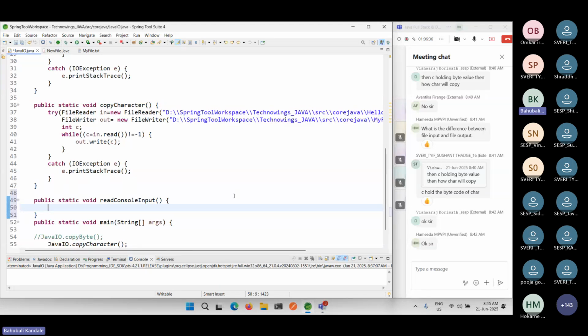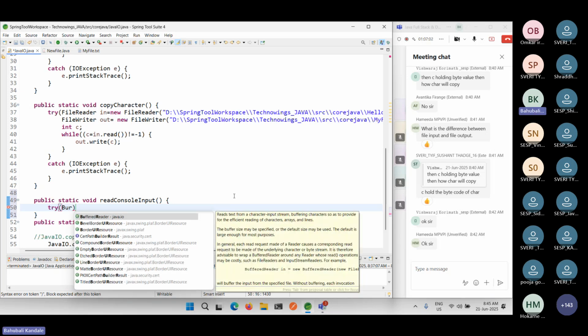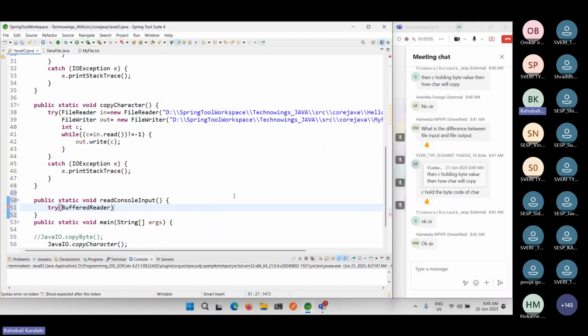So let's see that here. I need to create one stream class object. For that reason, I use try-with-resources, because I don't want to close that connection; it can be handled by the JVM. So try with resources, and I'm going to use BufferedReader, which is a character stream class.